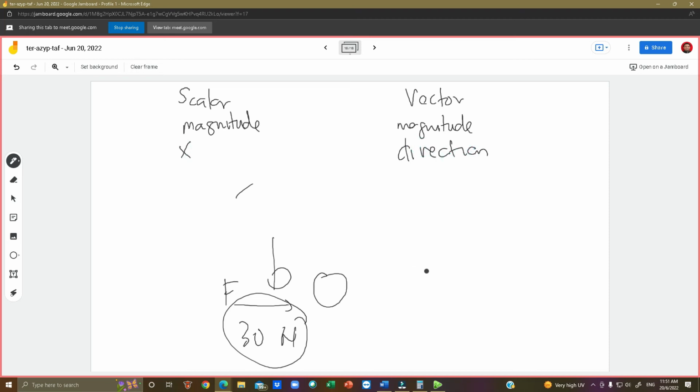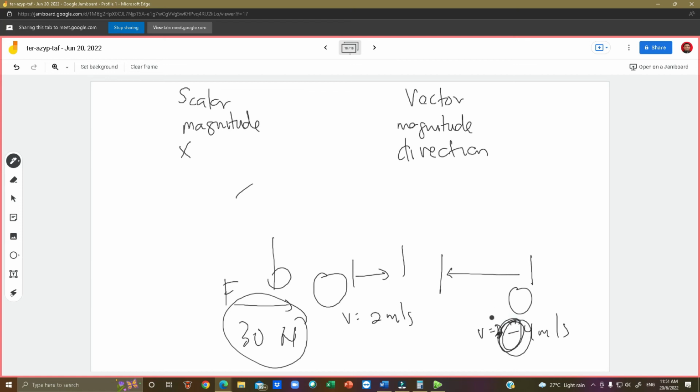Okay, macam mana tu direction? Macam ni. Okay, contoh. Kita ada bola. Kita sepak bola. Bola bergerak. V equals to 2 meter sesaat. Sometimes you see something like this. Dia bergerak ke sana. Okay. Different direction. Causing yang ini ialah V equals to negative 4 meter per second. Longer the arrow, the higher the magnitude. The different direction of the arrow shows whether it is positive or negative.